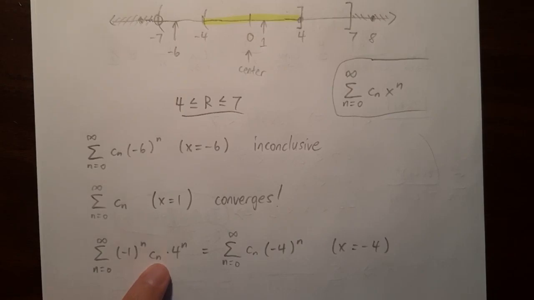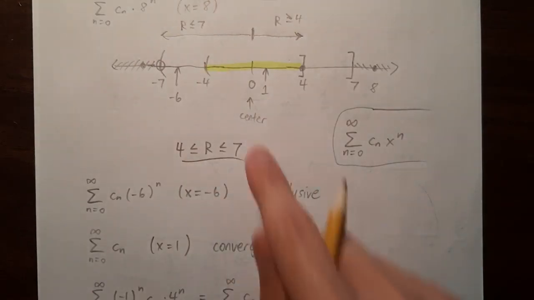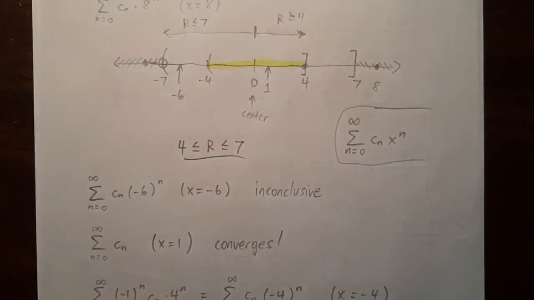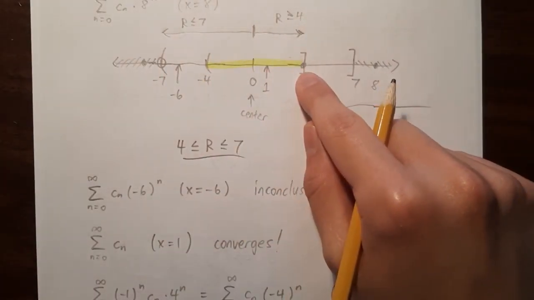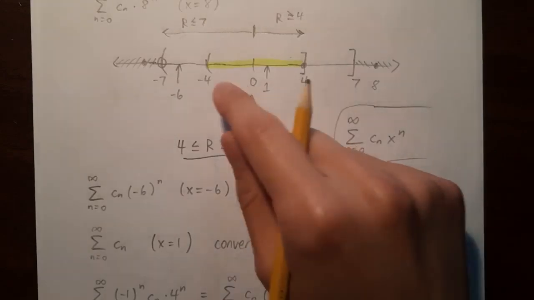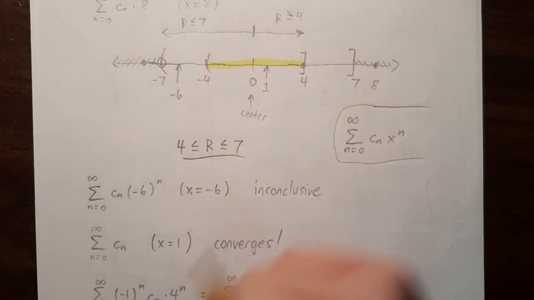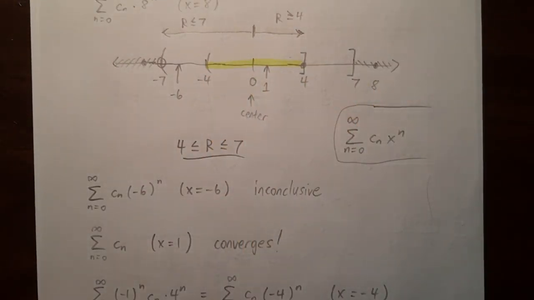All right, so is -4 in or out? Well, -4 is right here. It's right at kind of the boundary of this yellow region, but it's actually at a parenthesis point. So it is actually outside of the minimum interval of convergence. So in that case, does that mean that this thing diverges then? Well, not necessarily. All that I'm saying here by -4 being technically just barely outside of this yellow interval is that -4 is outside the minimum interval of convergence. It doesn't necessarily mean it's outside of whatever it actually is, because it's still unknown.